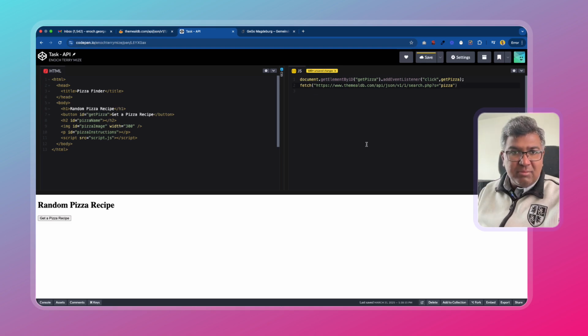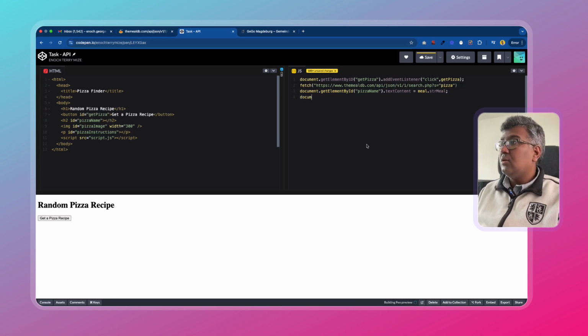And then we update our web page by changing the text, image, and instruction using this code. Document dot getElementById pizza name dot textContent equal to meal dot strMeal.